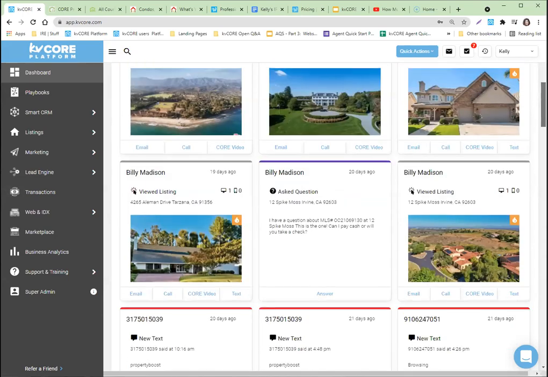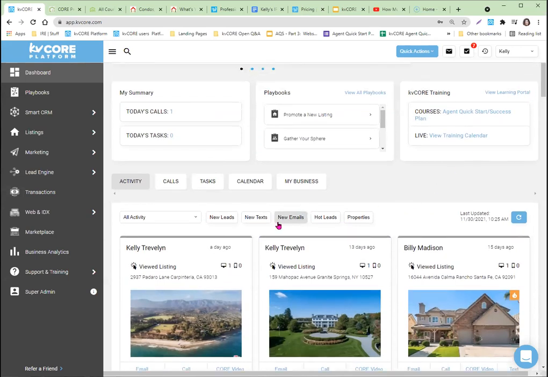Versus if I see somebody who's just searching on their mobile device all the time, maybe texting them may be the way to go. We all know that everybody looks at their texts, not everybody looks at their emails. So texting is always my preferred method, but I'm also old school. I'm an agent that picks up the phone and calls people. I call and text, and I believe in the one-two punch.